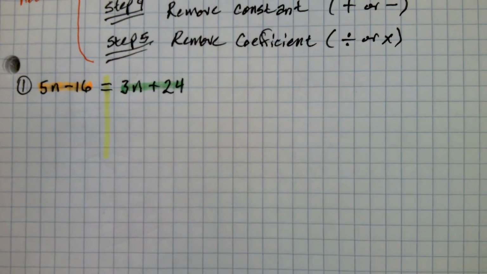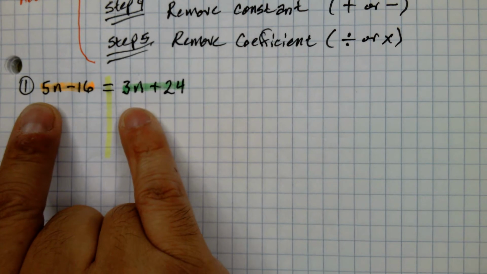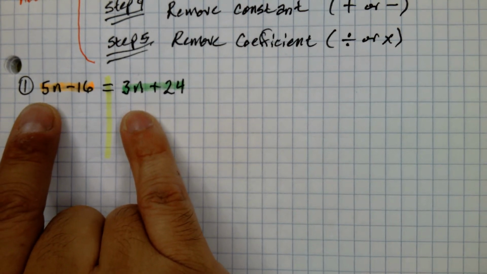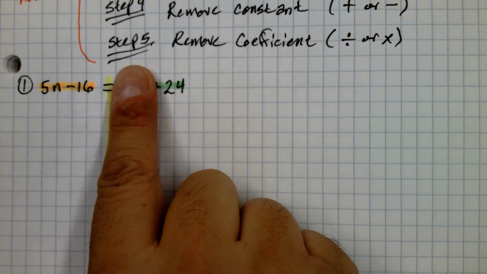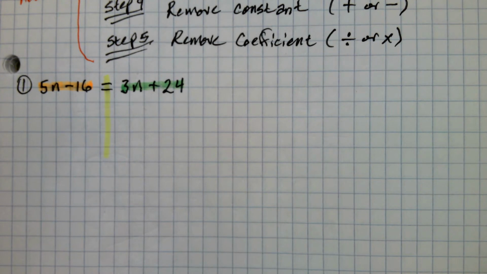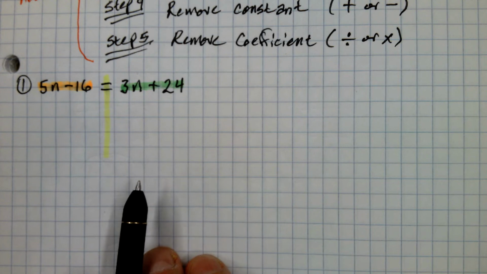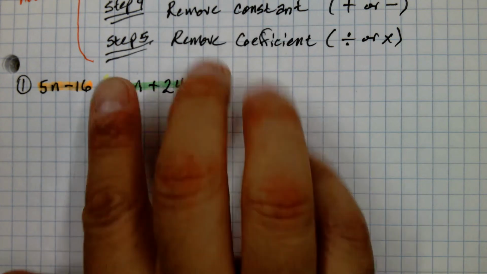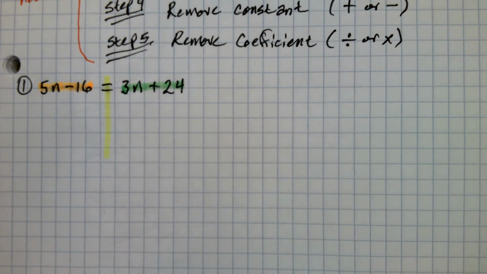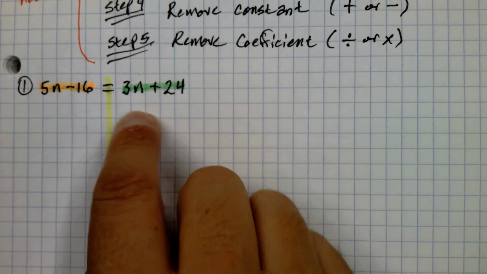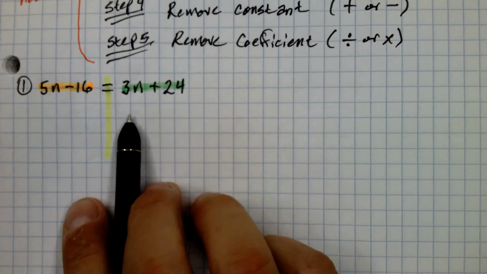For the third step, do we have variables on both sides? We do, right? So that means we have to make a choice. We either get rid of 5n or we get rid of 3n. That's what we mean by isolating. So it's your choice. It won't change the answer. It's whatever you feel more comfortable with. So there's a few rules you can go by. Sometimes people like getting rid of the smaller number. Some people just like always getting rid of something that's on the right, like the 3n. In this case, both things are the same. This 3 is smaller and it's on the right. So I'm going to get rid of 3n.